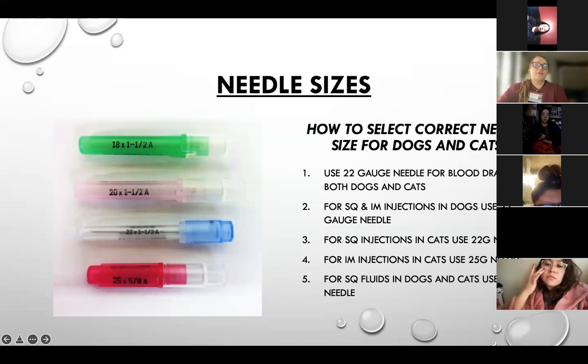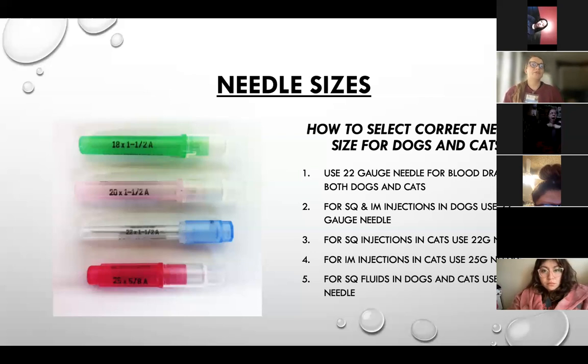And of course, depending on our patient, whether it's dog or cat, I might decide to go with a larger versus smaller. Rule of thumb is you always want to use smaller needles for cats because they are smaller and they're also extremely hypersensitive. So using those 25 needles as much as possible, 22 if you absolutely need to, and then only moving into size 20 and 18 when we're doing subcutaneous fluids or needing a larger needle for, let's say, a thicker solution.